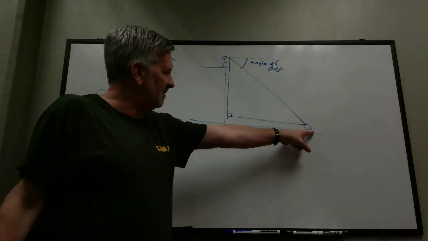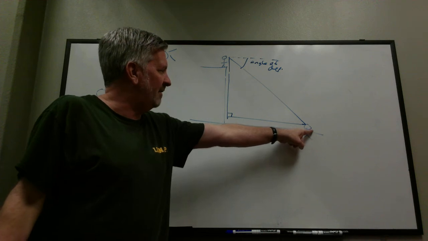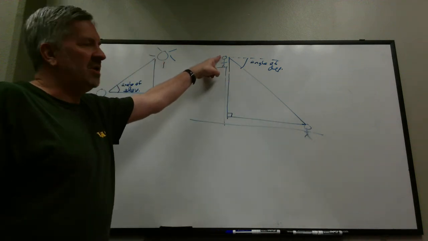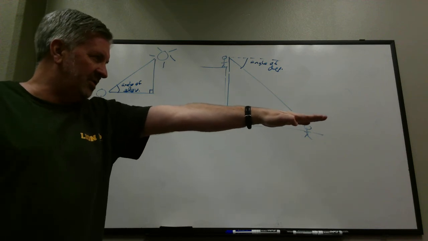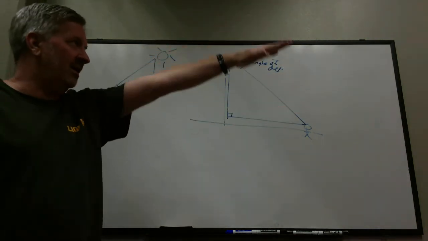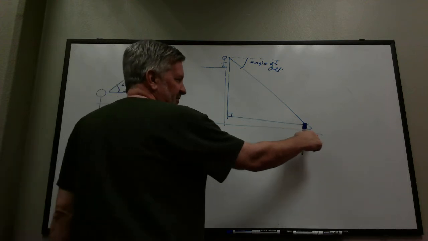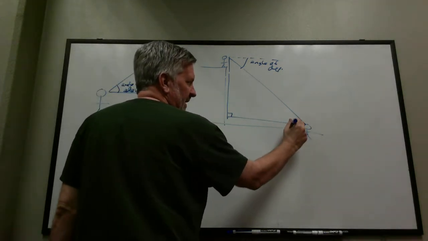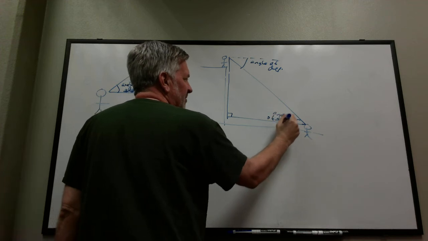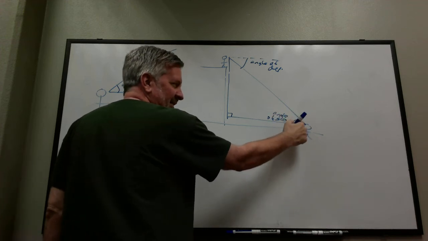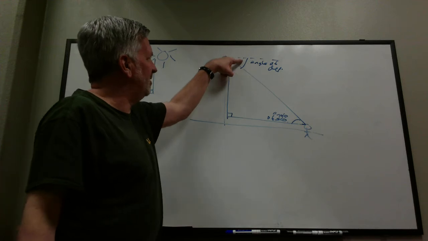Now let's look at this guy. Where is his angle of elevation to look up at his friend? Well, for him, it's the measure from the horizontal up, right? The horizontal up. So where is his angle of elevation? There's the horizontal, so he'd have to raise his head through that. So that's his angle of elevation. So notice his angle of elevation is in the triangle, but his angle of depression isn't.